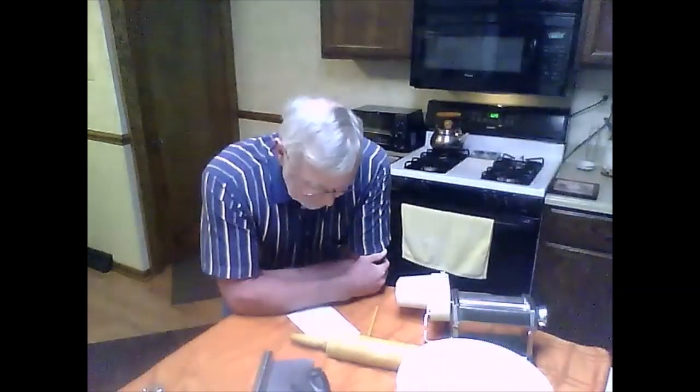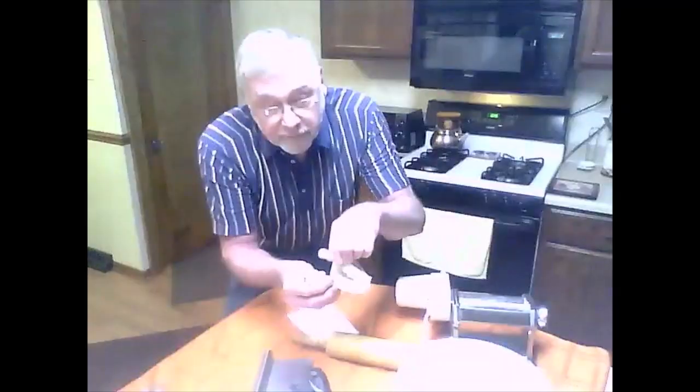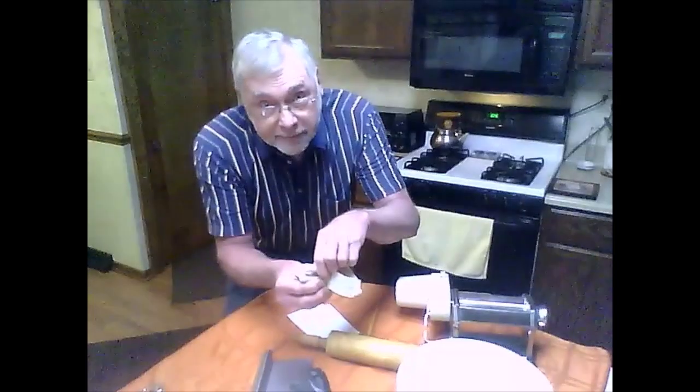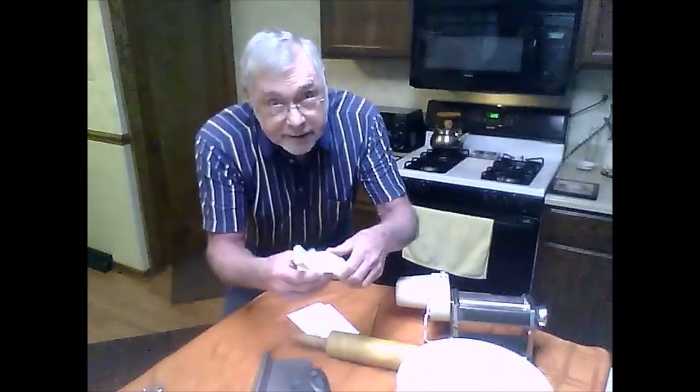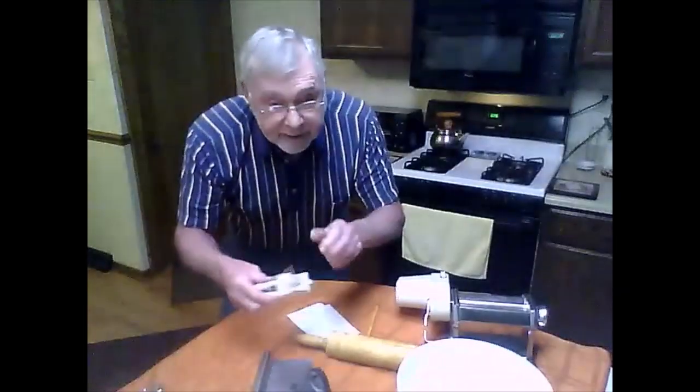One of the things that I talked about earlier, and you saw in the demonstration of making the dough and rolling it out and so on, and then putting it onto the mold, I talked about making sure that the bottom side, in other words, the side of the dough that's touching the counter, you turn that over so that when you fold the pierogi mold over the dough on itself, you actually have a sticky side against a sticky side. And you squeeze it, and that really gives you a good seal around the edges here. And it avoids blowouts. We don't want blowouts.